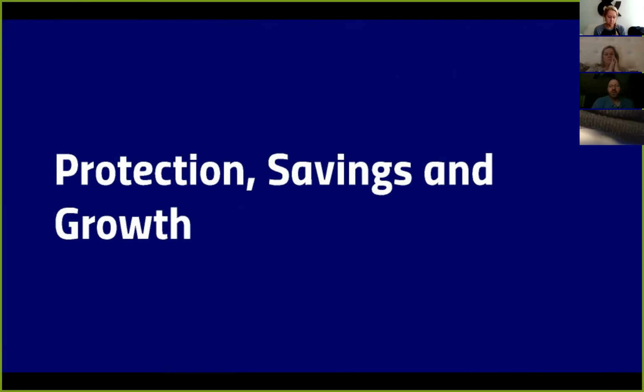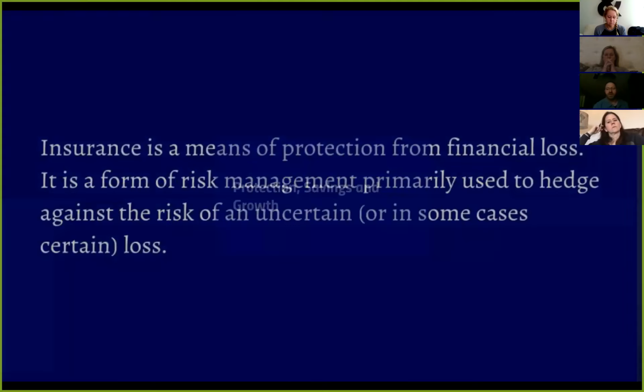The model that we use to visually help clients understand the overall financial planning system, I call protection, savings, and growth. And picture it as a series of boxes. You've got a set of boxes on the top that's 9 boxes, so it goes 3 across, then the next 3, then the next 3. Then you got your next set of 9 boxes, and then below that, the last set of boxes. What we're going to do is go through those boxes one at a time and just talk about them.